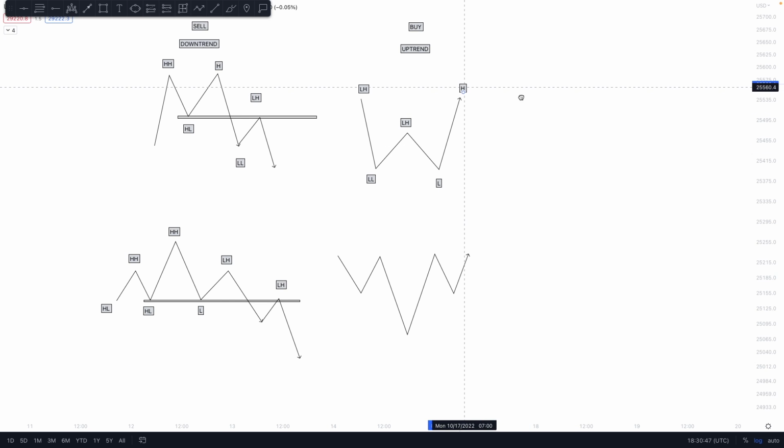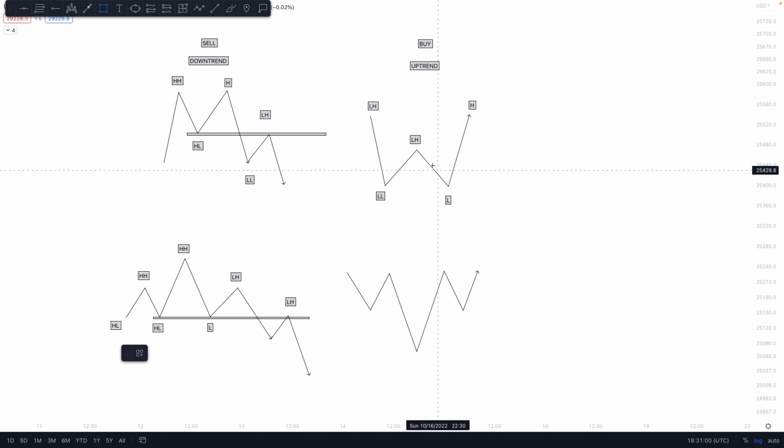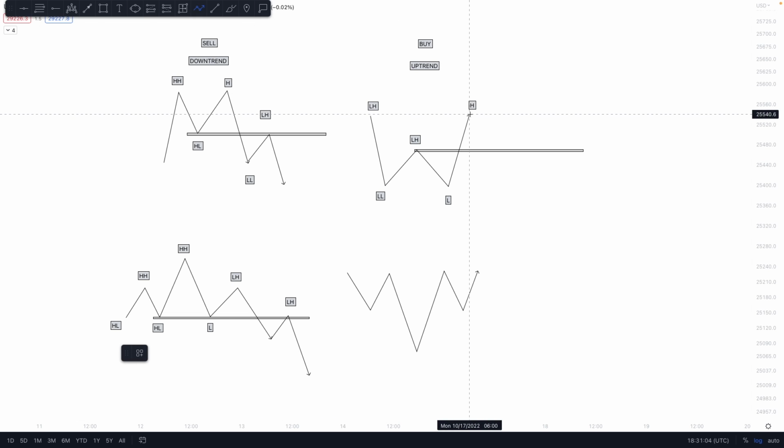So basically over here, we're now identifying that the market is trying to break to the upside. The only way that we can confirm it's going bullish is if we respect this lower high and also use it as a new higher low. So now we're waiting for the next pullback, the retest of this resistance, use it as support, and also create a new higher low to then continue back to the upside, right?